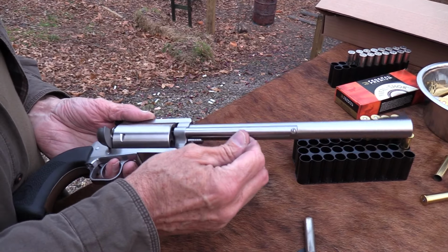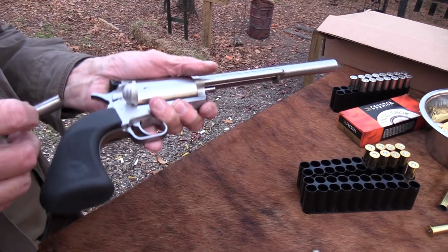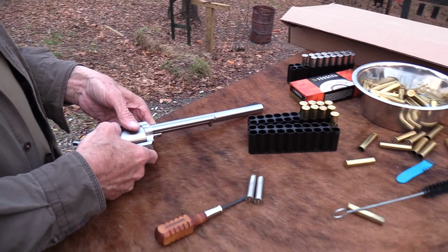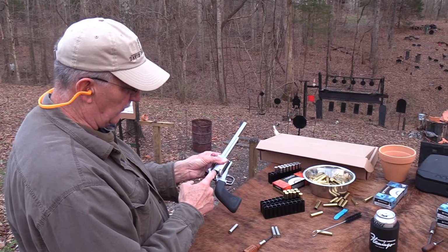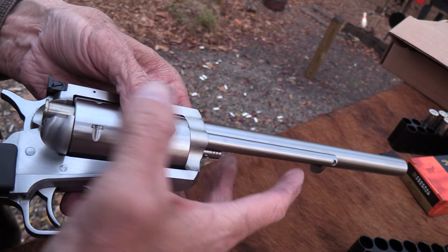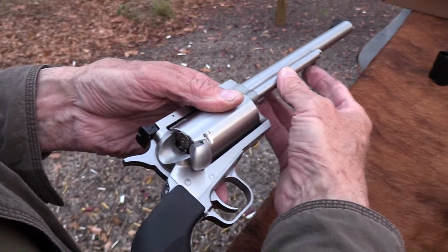All right, so you've witnessed how many rounds it'll take before it gets kind of dirty on you. That's a dirty chamber right there. Well, no, it just wasn't lined up, I guess. You need to do a little cleaning or whatever, but for its intended purpose, it wouldn't be a big problem. Very tight window there when you're ejecting. It's not for gunfighting, good thing. I've noticed you don't want to turn the cylinder as far as you think you do, like with a Colt. If you turn down just a little more, that looks like about the right spot, doesn't it? But it catches on that edge, see that? It comes right out there when you've got it lined up properly.